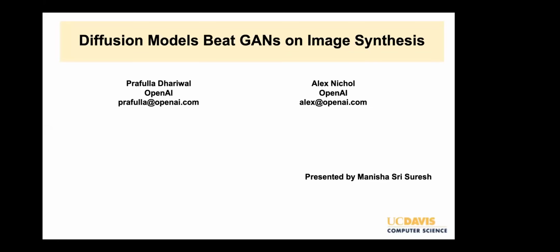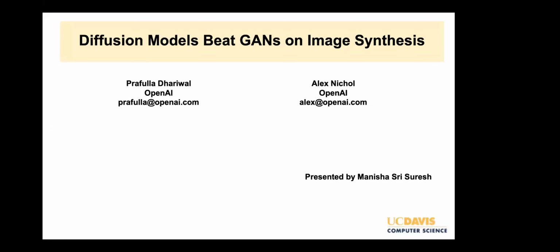Hello everyone. So today we will discuss another paper on image and vision. By the way, this is also the last paper we have for this course on image and vision. Today we will discuss the paper titled Diffusion Models Beat GANs on Image Synthesis, and the presenter will be Manisha Suresh. She will lead a discussion with us and we can see how this paper is. So Manisha, I give the time to you and you can start when you're ready.